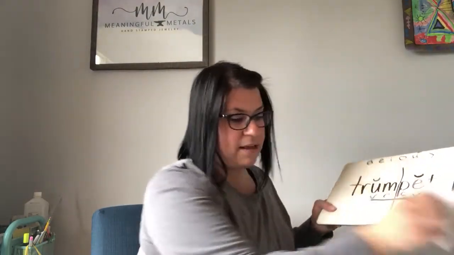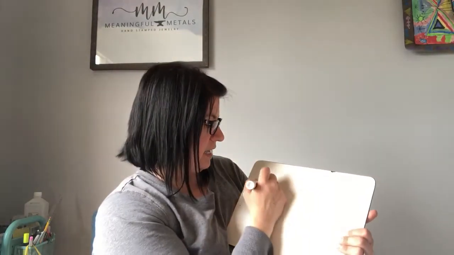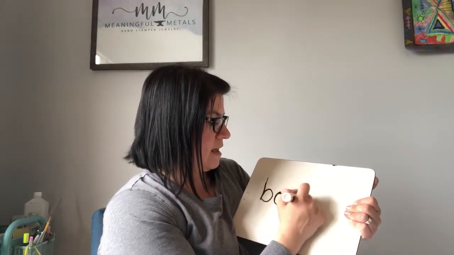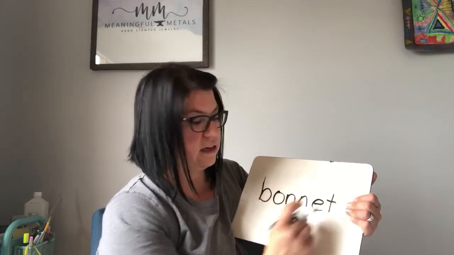All right? Let's take a look at one more word. The next word on that lesson is B-O-N-N-E-T. If you didn't print this page, write these words in your notebook. You don't have to print this page. You can write these down in your notebook and divide them just like we are, right? B-O-N-N-E-T. All right?